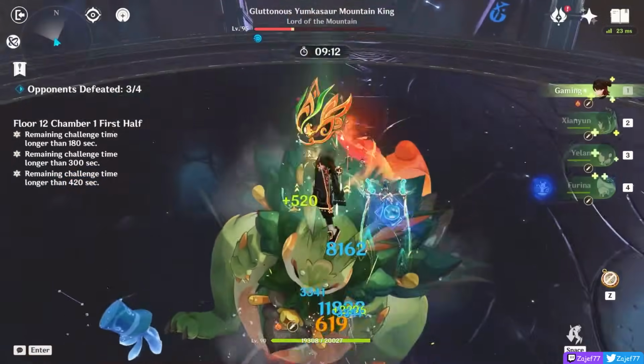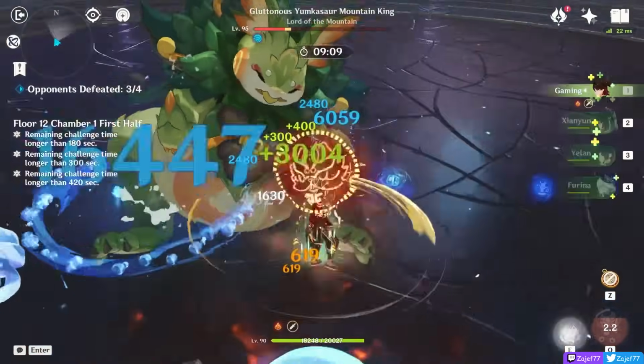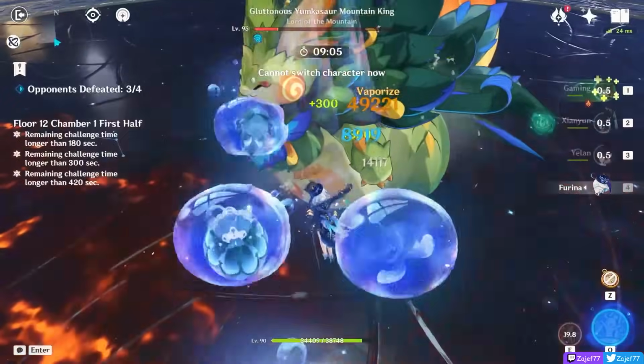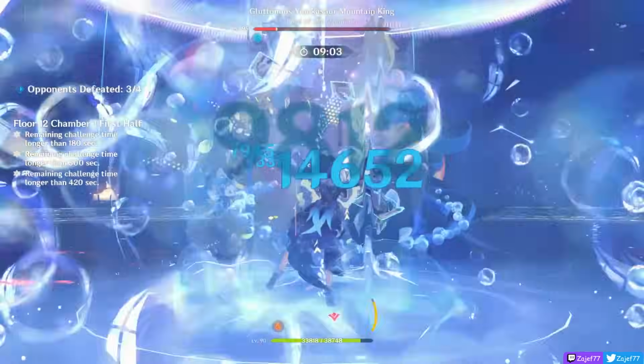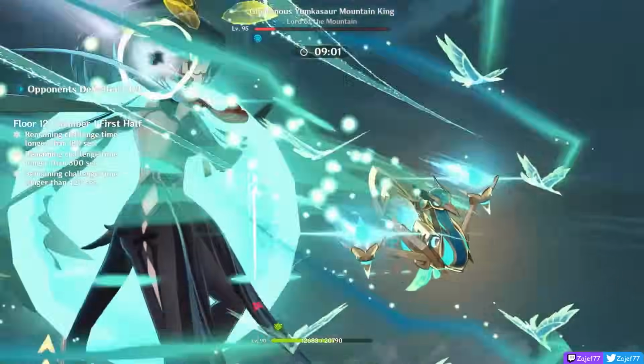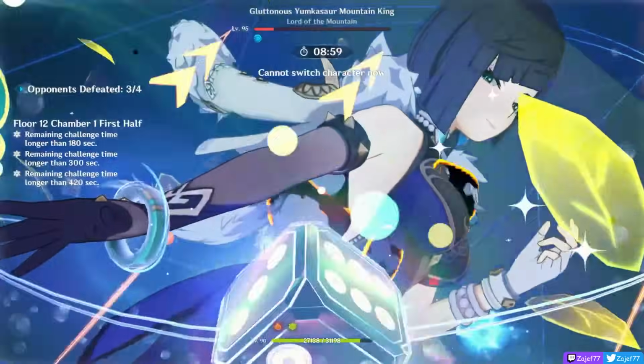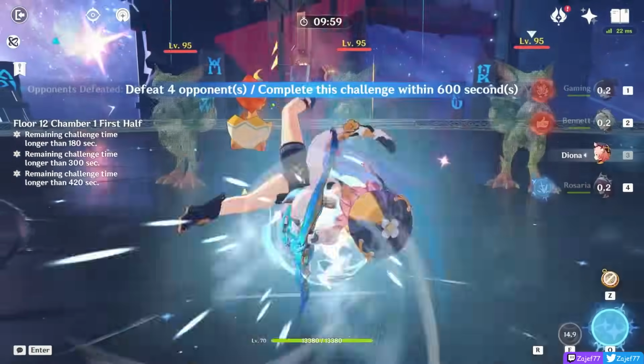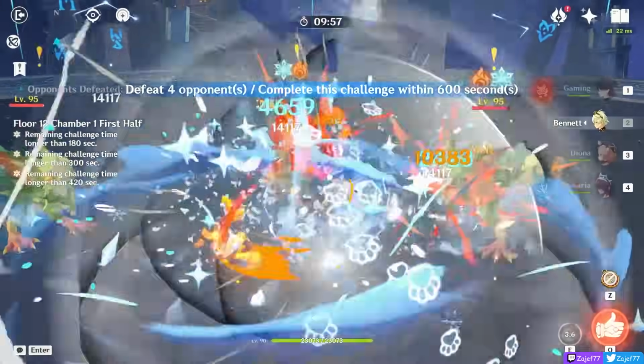And that's part of the reason why I tend to like using that second Hydro unit, effectively making sure that your application is more consistent. These teams obviously will have much lower personal damage coming from Gaming, because a lot more of the team's damage is going to be coming from Farina and Yelan's personal damage. Outside of those Vape teams though, you can also play Melt teams.